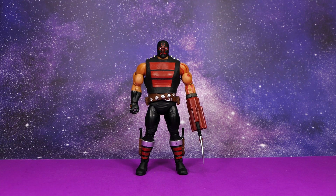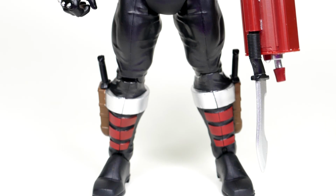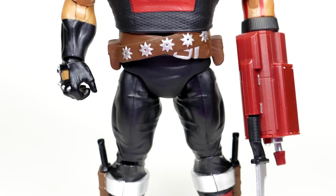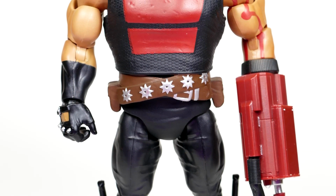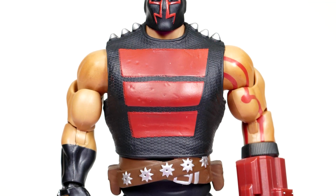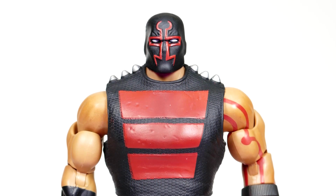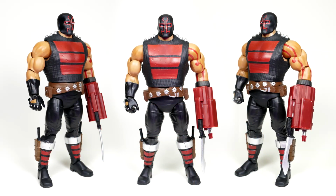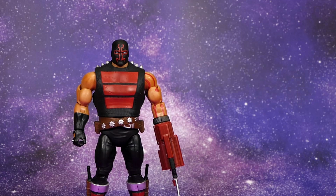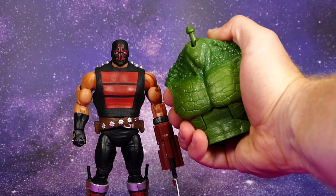Next, we move on to Russia's premier and most dangerous assassin, the KGBeast. This is a figure, like I said, I didn't ask for, I never thought in a million years I'd ever want, but I feel like they did a bang-up job on this guy. And he very easily, at this size, considering he's on a Masters of the Universe body, could have been the Collect and Connect figure for this wave, rather than just one of the regular figures. But obviously they went bigger with Killer Croc.